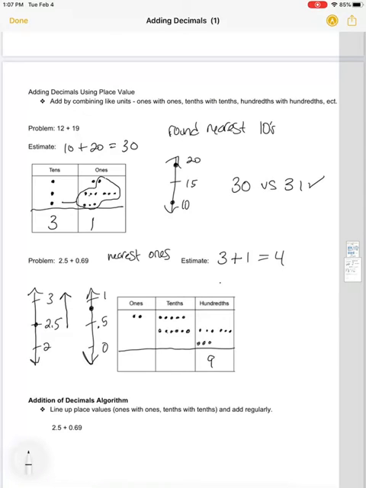Here I see that I can trade out one group of 10 tenths for one, because I've got 1, 2, 3, 4, 5, 6, 7, 8, 9, 10. So I can take this group of 10 tenths and it can become another 1. So I'm left with 1 tenth, and now 3 ones here. Oh, darn it, I forgot this. This should be a decimal here between our ones. Remember, with the decimal point, everything here is whole numbers. Everything behind the decimal is fractional parts.